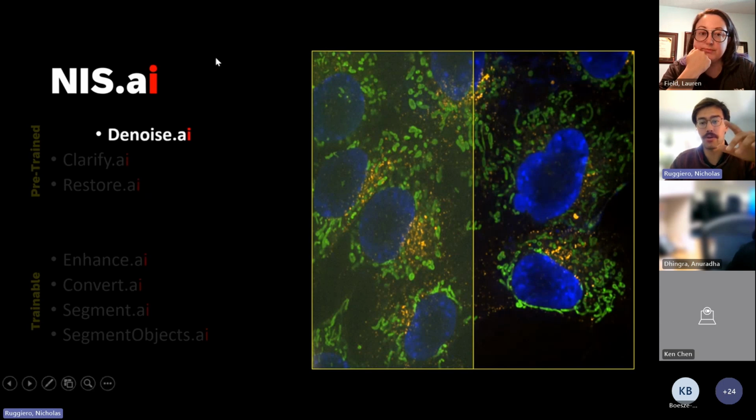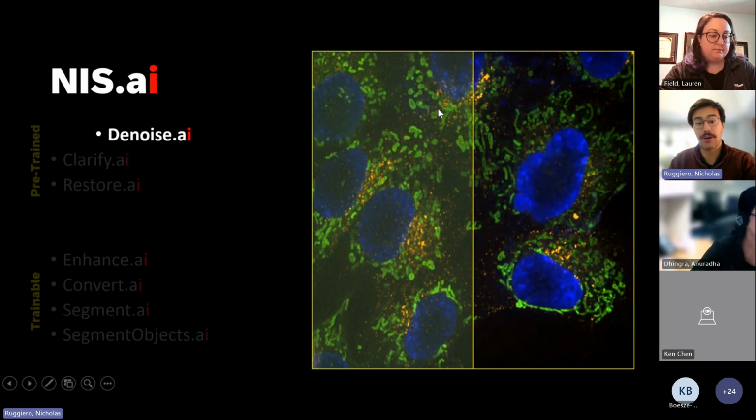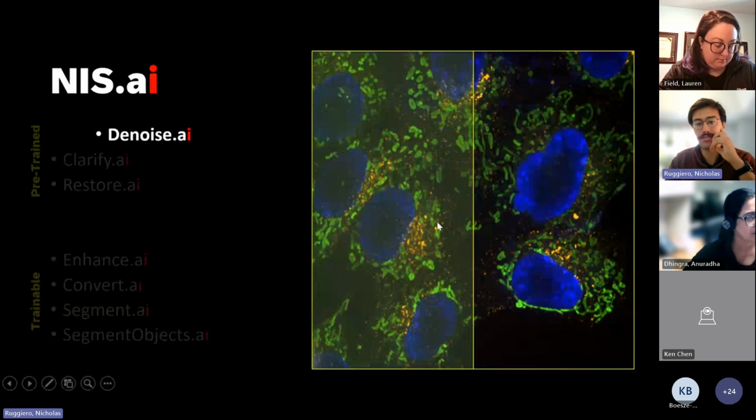So the first one we're going to talk about is Denoise. This is probably the AI tool that I use the most out of any of them. You can see on the left, we have our standard widefield or confocal image, whatever we have. It looks a little bit hazy. We have a lot of background noise and shot noise from the camera here. It's been trained on thousands of images, I think, to just learn what noise is and remove it from our images. So we get these nice contrasty images on the right here that are really good for doing analysis, and they'll help us with our segmentation and our thresholding. Again, this is one that I use on pretty much every image that I take. It's a good starting point, and I highly recommend it.